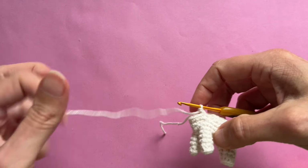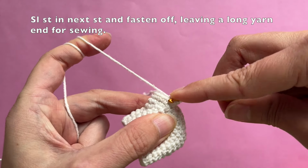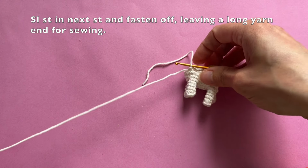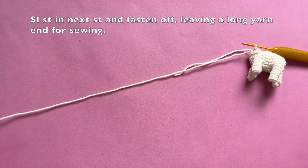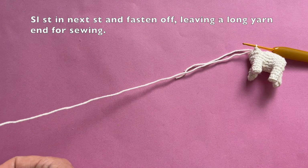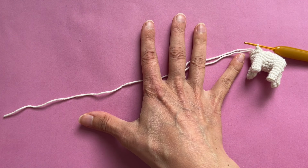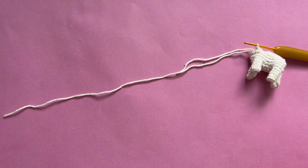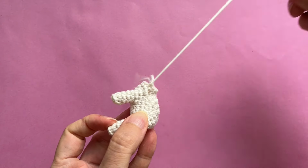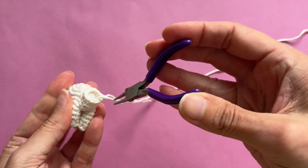So now we make a slip stitch in the next stitch. And then we leave a long yarn, and for sewing, this one we will use to sew the head on. So it needs to be quite long, at least 25 centimeter or 10 inches. So now we can hide this other yarn end inside the neck.